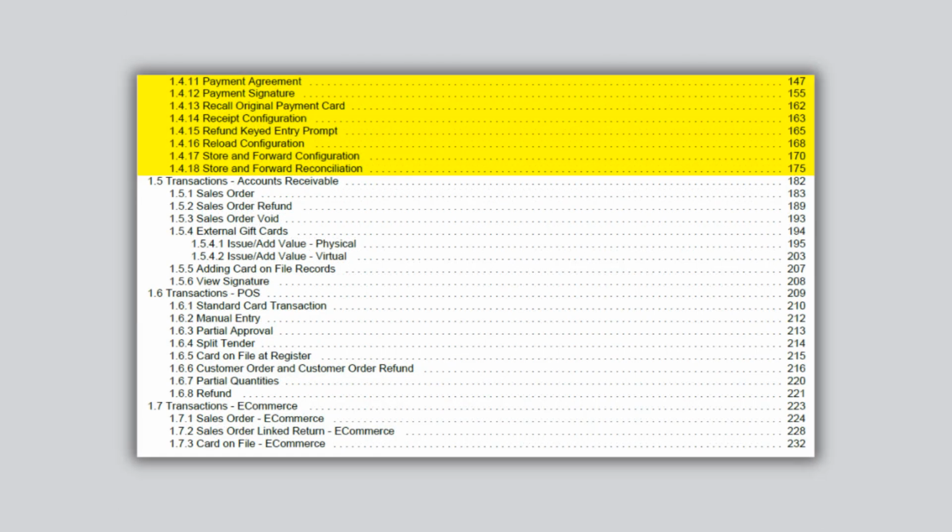GeniusPay comes with an extensive user guide that will review all of the incredible features and how they can be configured. Here users can learn more about prerequisites, payment architecture, and flowchart, installation process, and basic setup of services. Commerce setup tasks include card on file, customer lookup, donations, experience survey, gift cards, level data, and marketing opt-in. Other commerce setup tasks include payment agreement, signature, receipt configuration, and all of the other fantastic GeniusPay configuration options.